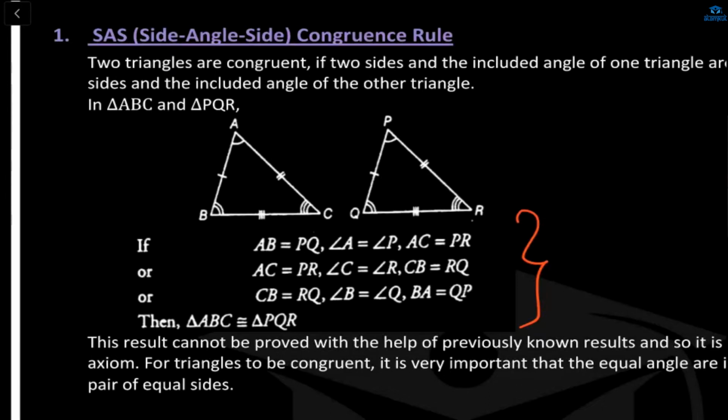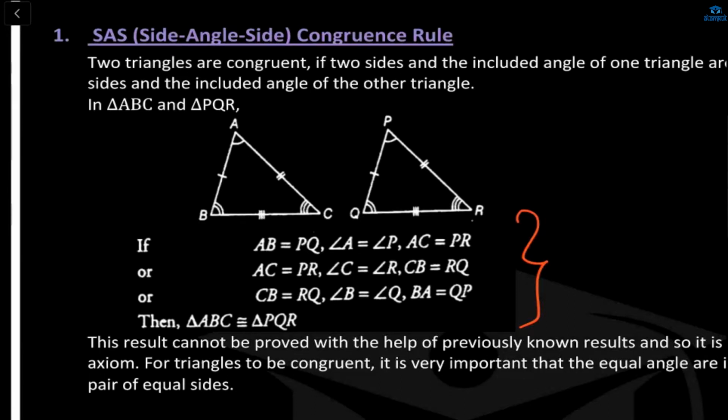Aram got it. Now what about you? Have you understood the meaning of congruency, Shazan? Yes, ma'am. Now, what do you mean by SAS? Side, angle, side. Now, how many sides does the triangle have? 3. And how many angles does the triangle have? 3. So from SAS, just by choosing 2 sides and 1 angle, you can prove that both the triangles are going to coincide. Both the triangles are equal.